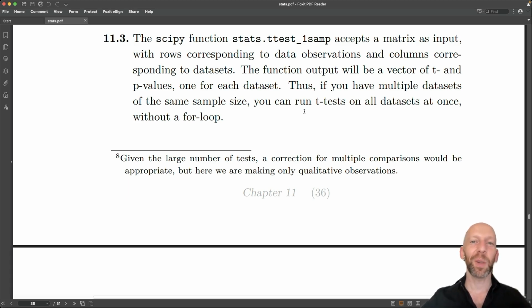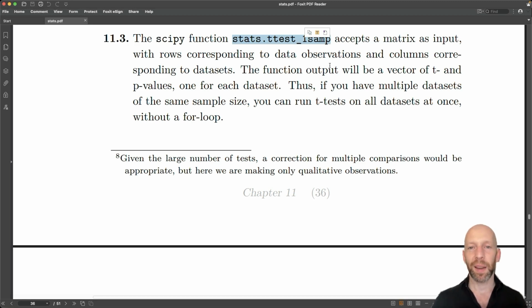That's fine. For loops are great. Human civilization would come to a screeching halt without for loops, but that doesn't mean that for loops are always necessary. And sometimes it's good to avoid using for loops. It makes your code shorter and cleaner and more efficient, more compact, and so on. So the goal of this exercise is to make sure that you know how to use the scipy.stats ttest function to test multiple samples at the same time. So basically a way of getting rid of a for loop, like what we were using in the previous exercise.